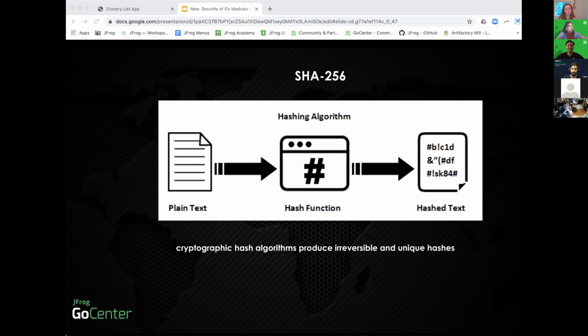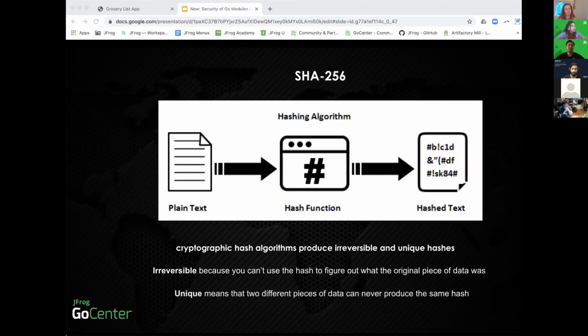The way SHA works is you put a piece of data through the hashing algorithm, and through a bunch of fancy math, it spits out a 43 character string. That 43 character string is the hash that's used to verify the integrity of the data later on.